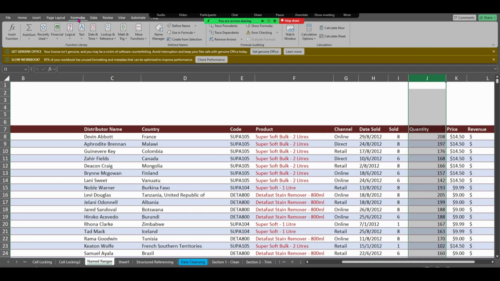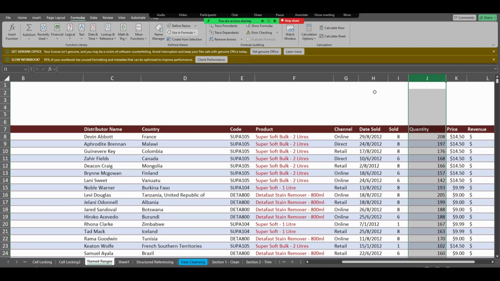You click on Formulas, and right in the middle you see Define Name. You see Name Manager, Define Name, Use in Formula, Create from Selection.